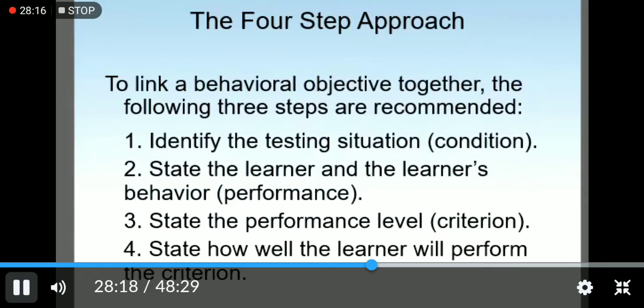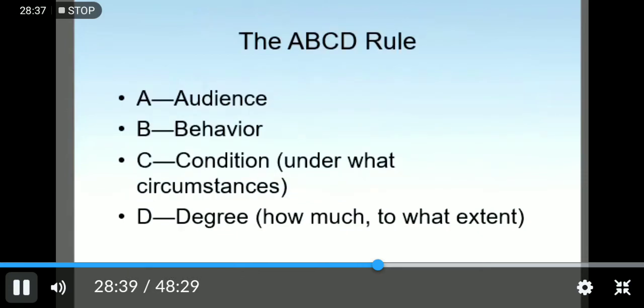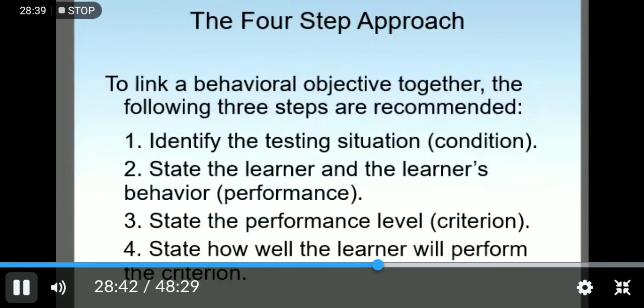So ano nga ba yung mga step-by-step processes and ano nga ba yung mga dapat i-observe namin sa inyo? Were you able to recite things that we expect to hear from you pag kami mga recitation? Were you able to perform the necessary task or necessary procedures during the demonstration? And state how well the learner will perform the criterion. Sasabihin namin sa inyo, mga grades, mga feedbacks namin yan.